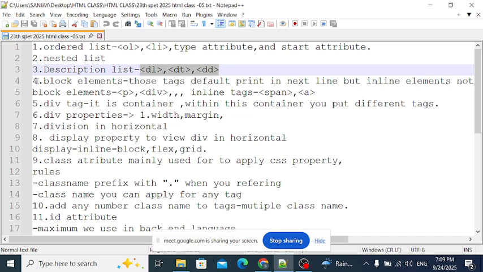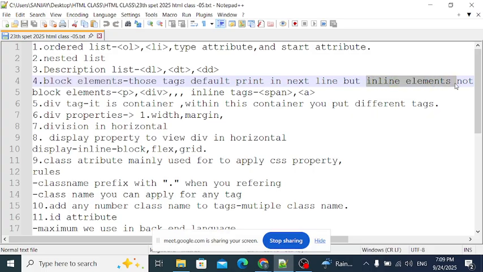Block elements, block tags, by default get printed in the next line. And next we have inline elements. An inline element by default will not print in the next line. Explicitly, if you want to print in the next line, you can use a BR tag, and then it prints in the next line.